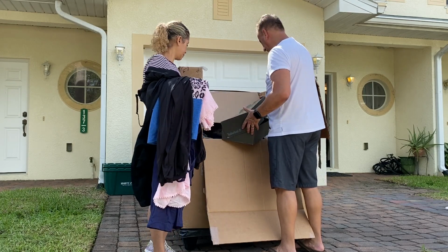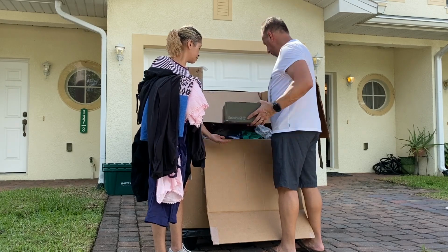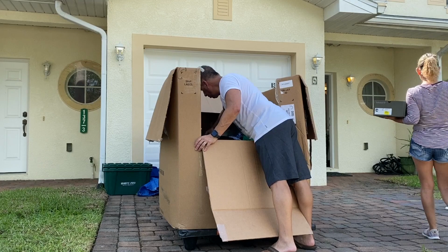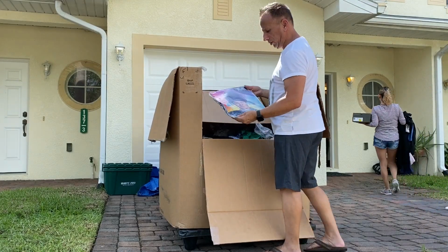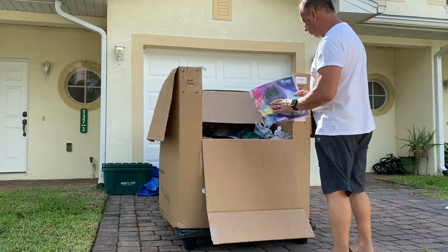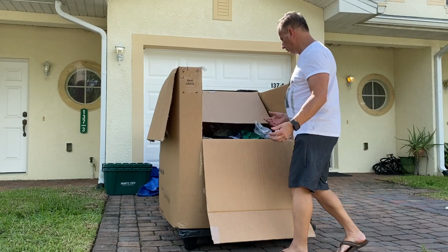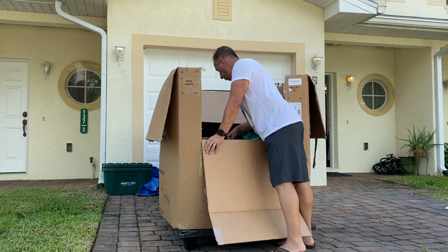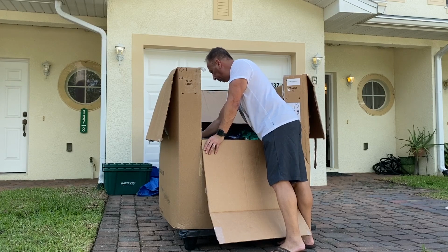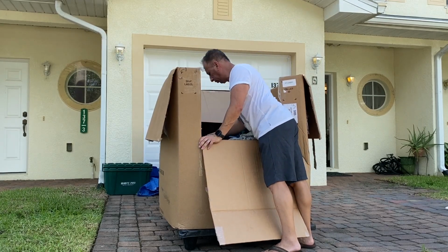Another pair of shoes. I don't remember shoes being on this pallet, do you? Yeah. Let's see what this is. So another Halloween costume. Again, we're a little bit late on a Halloween costume, but we'll list these maybe today. We had some Halloween costumes that we saved, and we listed them a couple of weeks ago, and those sold pretty quick. I think there's one more left in our store.